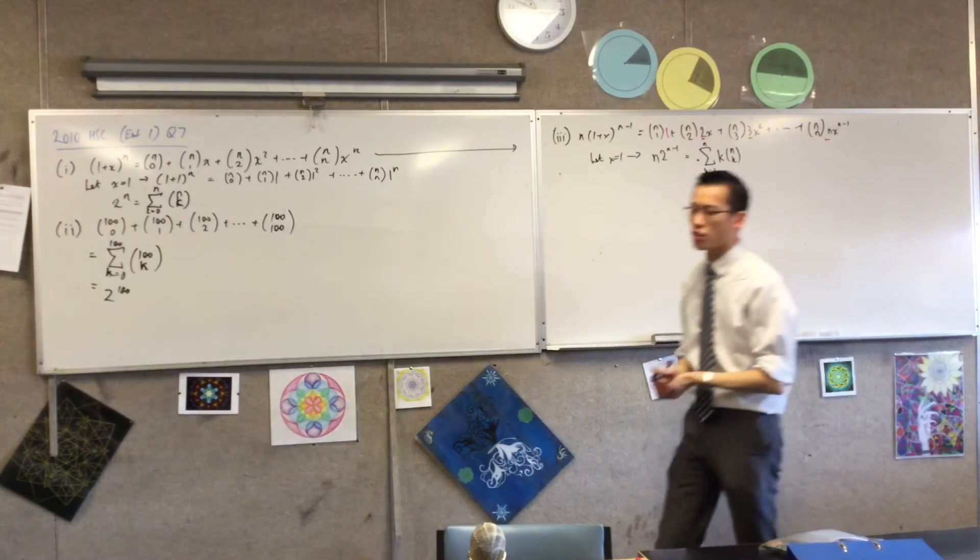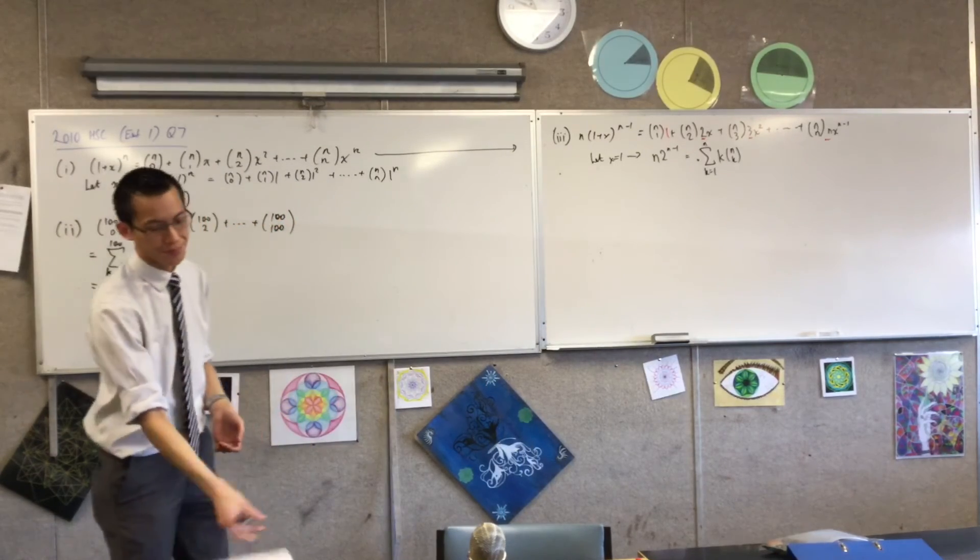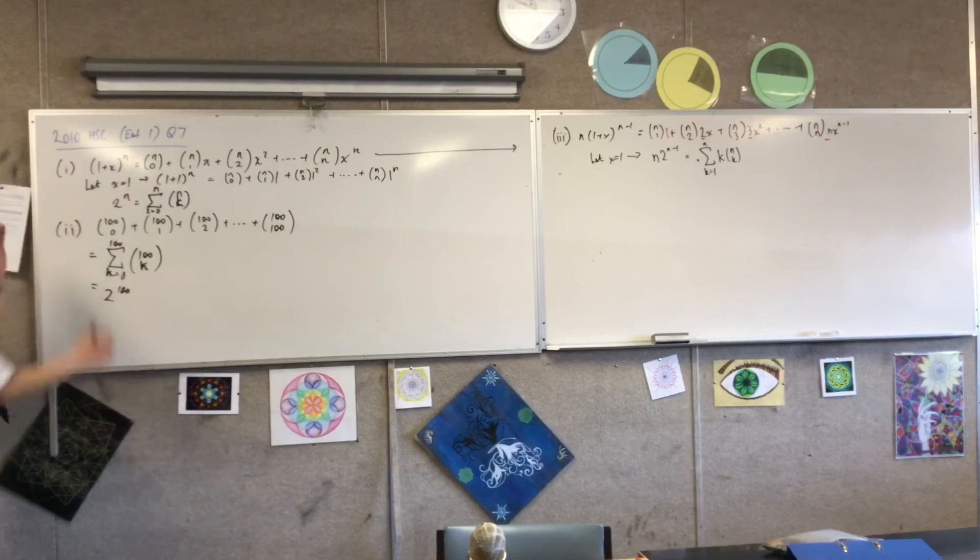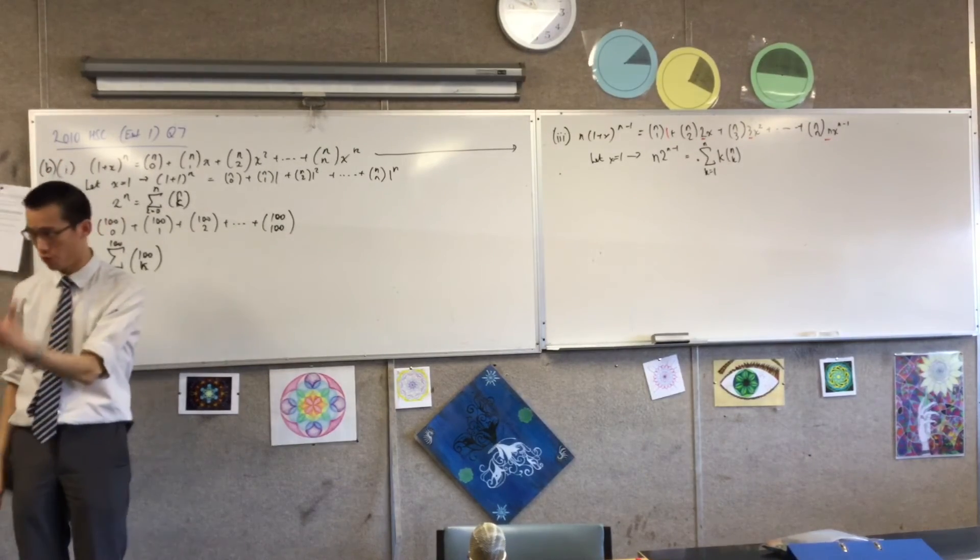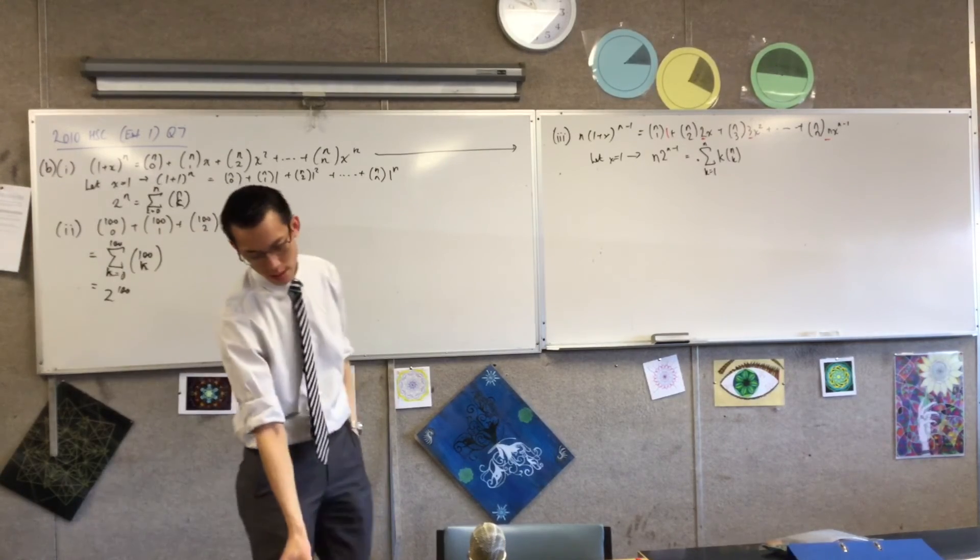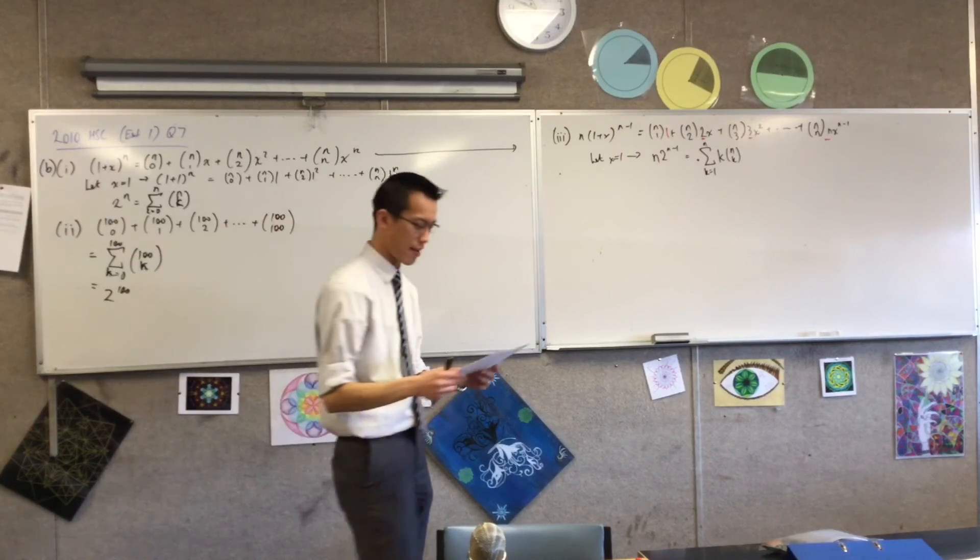So you've got your brain all limbered up, and then you turn over the page. Now, as we've talked about before, in an HSC question, usually the A's and B's and C's have nothing to do with each other. Usually. The 1's, 2's and 3's, we're used to that. But you can see if you read this question now, just maybe take a minute to read it, wrap your head around it.